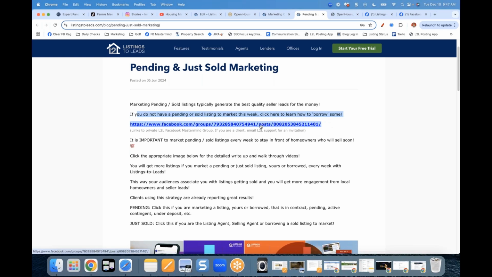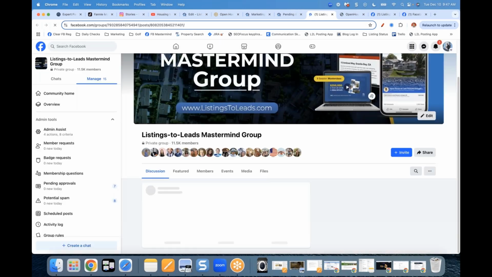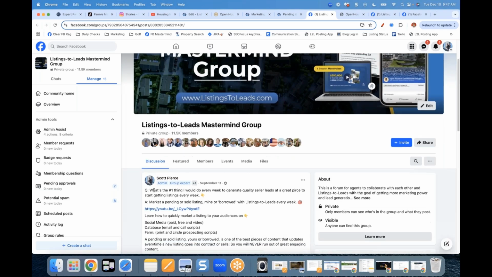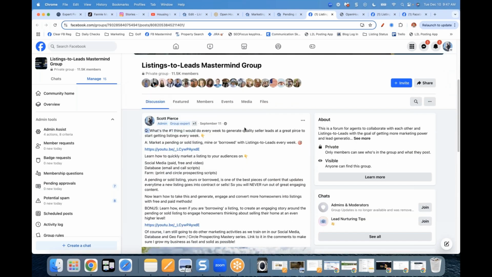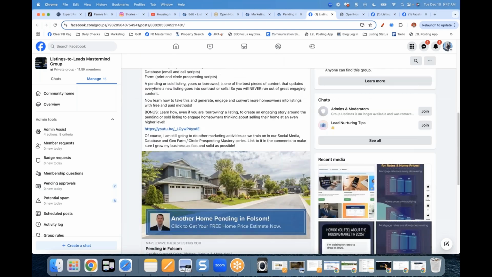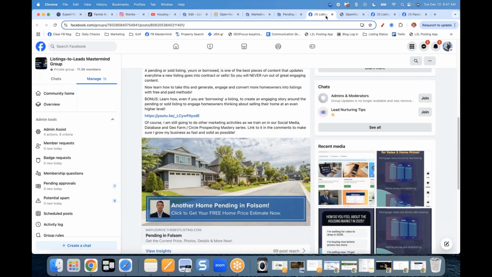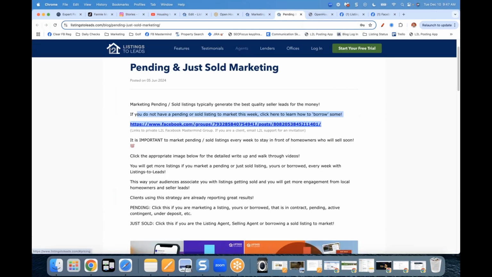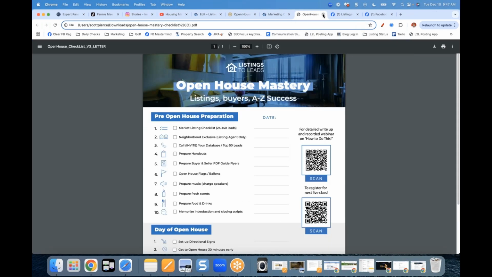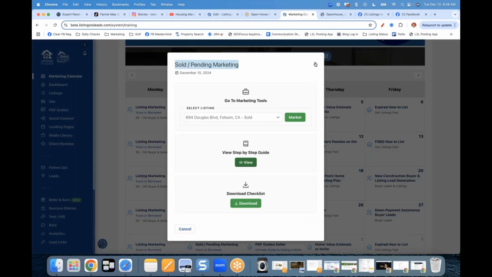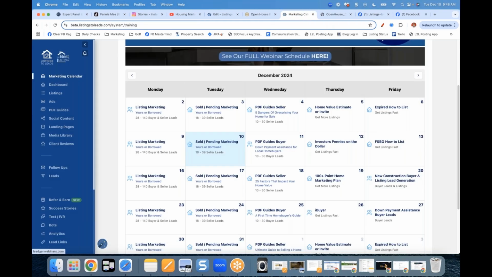You can go to this Facebook post here, but it literally says right here, this is the one thing I would do every single week: market a sold or pending listing. I would walk you through what you do when you don't have one, so that every single week you have a message out to the marketplace via social media and your database related to pending and sold listings.